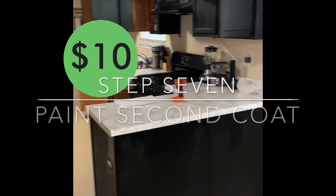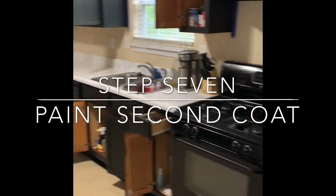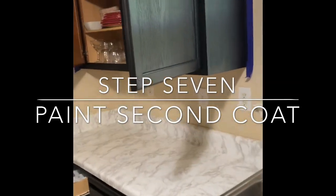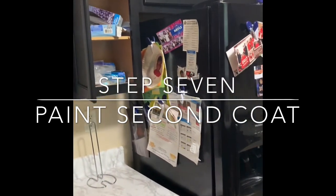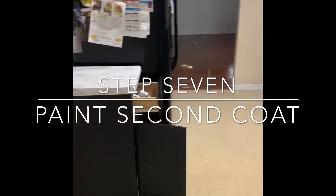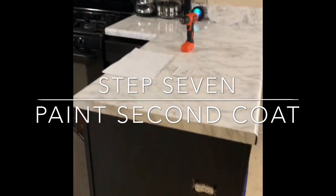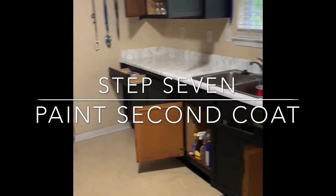Okay, so here's what it looks like with the second coat that I painted on the cabinets and the frame. Notice I did not do the inside of the cabinets because, I mean, who's gonna be paying attention to the inside of your cabinets? But hey, that's just me. If you feel like you need to do the inside of it, go ahead and do it. But I really want to get my stuff done in 2 days. And the next step we're going to be doing is the glaze. But so far, I like it. And I know the glaze will make it look a little bit better and make it pop out.